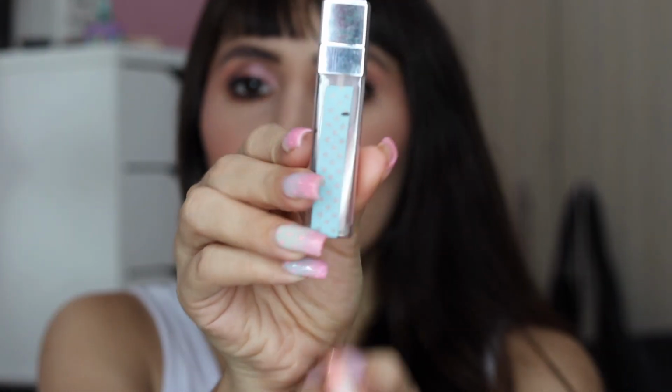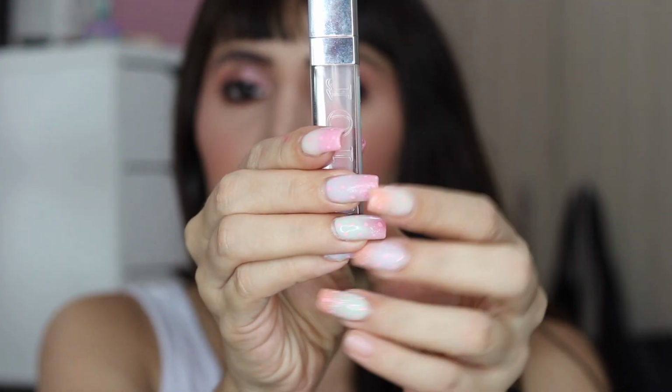Another lip product that I use regardless if I use other lip glosses like the one that I have in my seasonal project pan is the Lip Maximizer by Dior. Sometimes I put this before my makeup as a skin prep, and this is lovely. And I have it right here. This is the tally mark that it has. I've been going through it because I've been using it recently a ton.